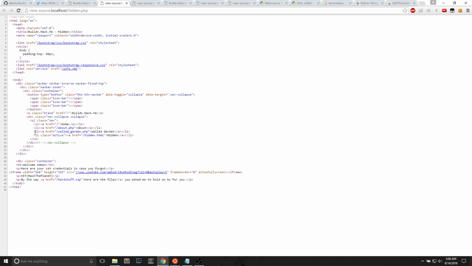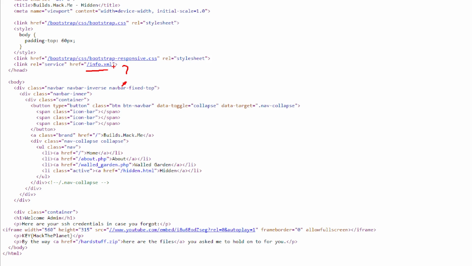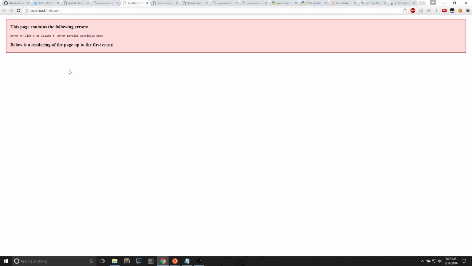Alright, we found our 5th key. Now how about our last key? Well, always check the source code. We always get back to page source. And we see something interesting here. We see something called info.xml. It's very useful to just check any files that exist on the website.